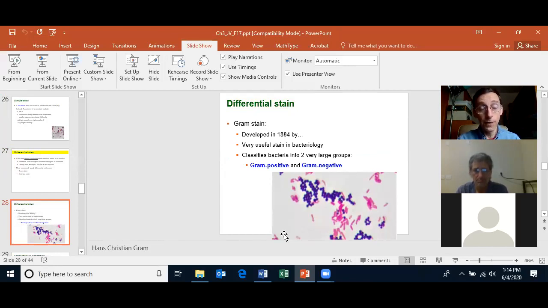All right, now we're moving on beyond the worksheet, and I'm going to be starting with the Gram stain, which is a differential stain. You will learn in the worksheet what that differential stain is, but there are 3 different types of stains, and one of them is a differential stain. The differential stain that's used in microbiology the most is the Gram stain.